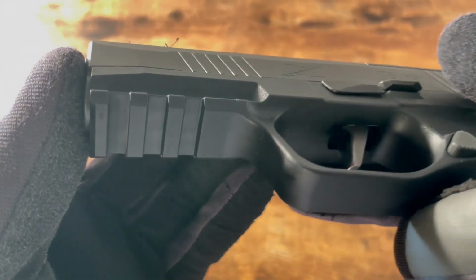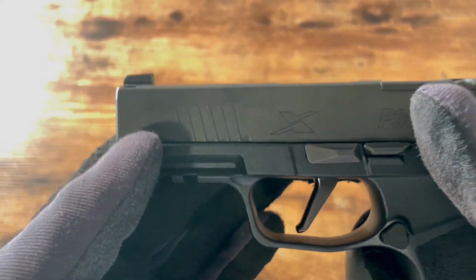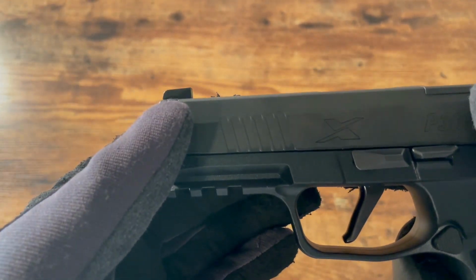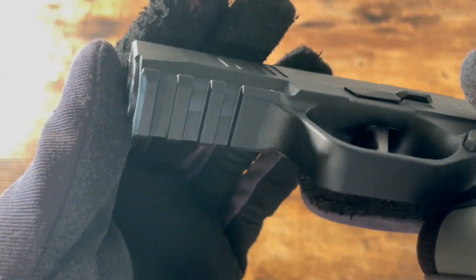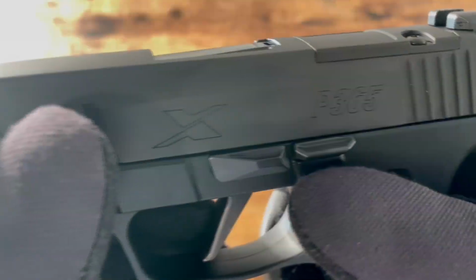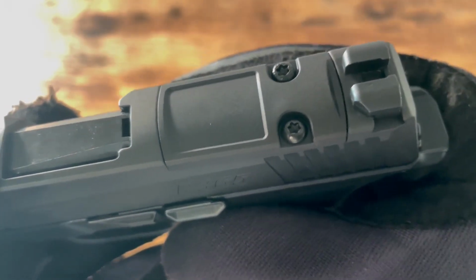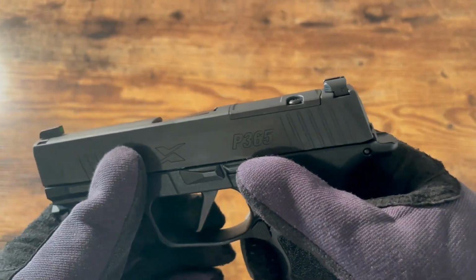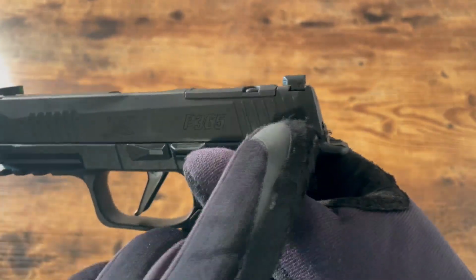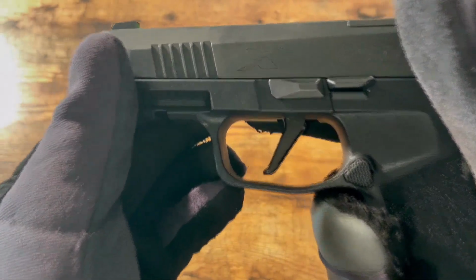It's got Picatinny rails, which is pretty good because on the previous models, they didn't come with them, and you had to get a separate rail adapter if you wanted to add a flashlight or a laser. With this one, it already comes with it, so you don't have to worry about that. Looking at the slide, it has the plate on top with 2 screws, and this indicates that you could add a red dot, which is a nice touch. Now, depending on which red dot you get, you may have to change out the sights for taller ones as well.